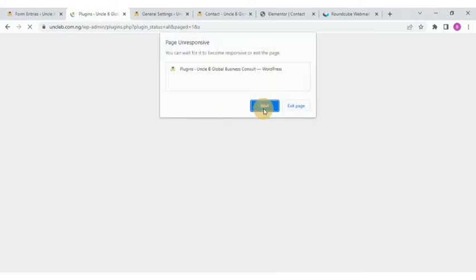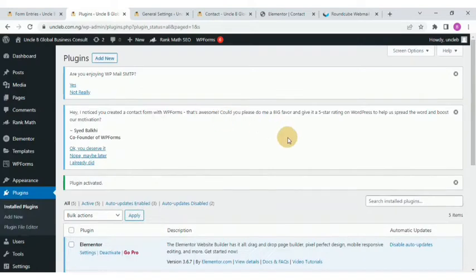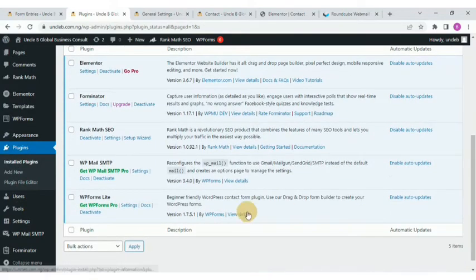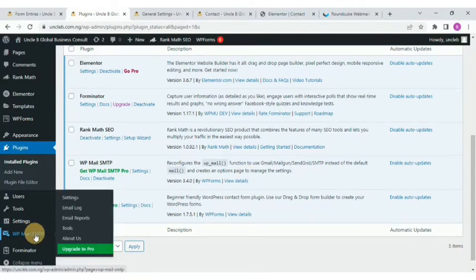All right, so let's go on and see. As soon as we install this and activate, wow, this is taking a while. It's taking more than expected. All right, let's click on wait. Okay, the plugin is activated. I think it's because of the delay. Automatically it should show you SMTP settings. So if you go to SMTP and look at it here, WP Mail SMTP.